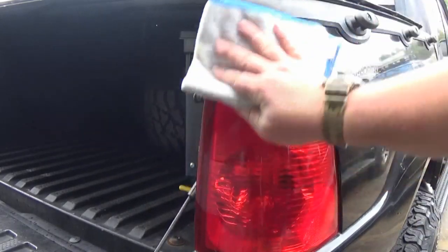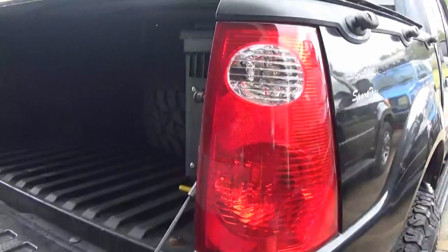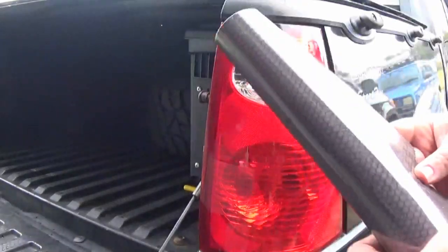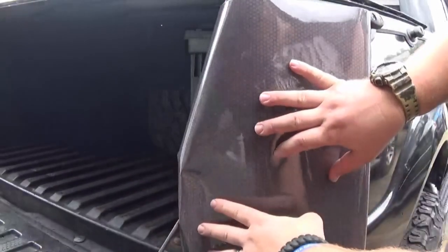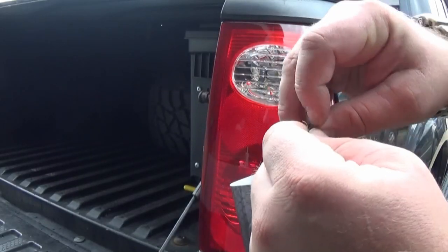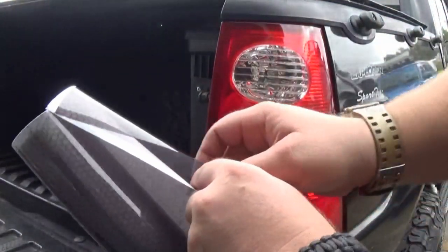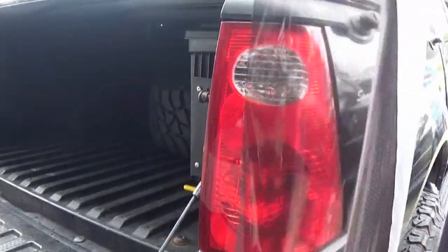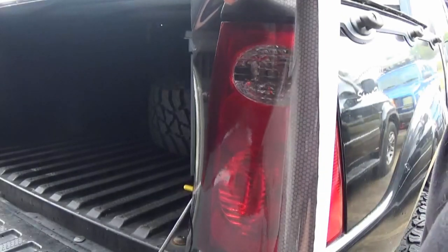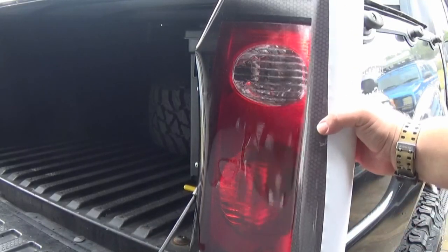Let's go ahead and take our microfiber with our alcohol on it. Make sure this lens is nice and clean. Just go ahead and get you some of the window tint here. Just make sure it's a little bit longer than the light itself. Remove the backer to the film. All right, here's going to be the tricky process.